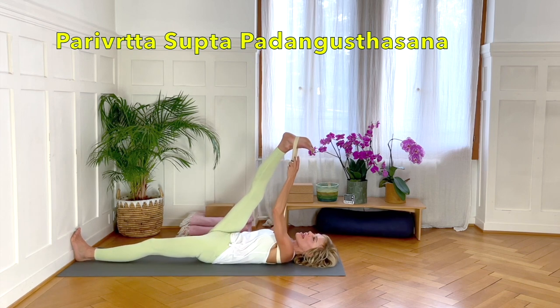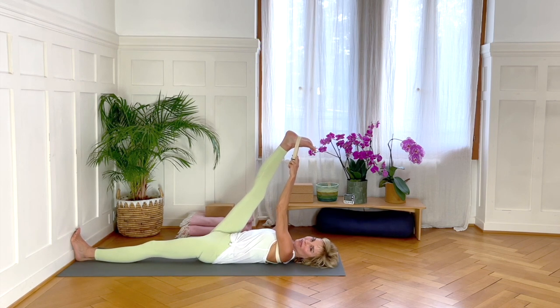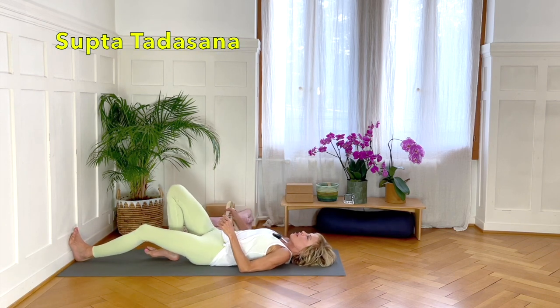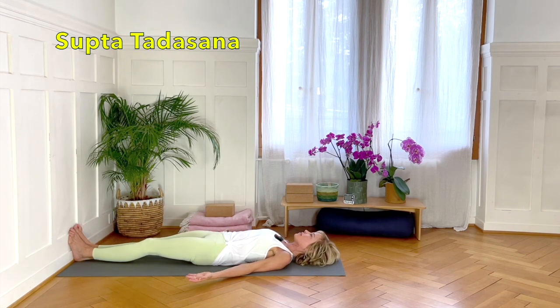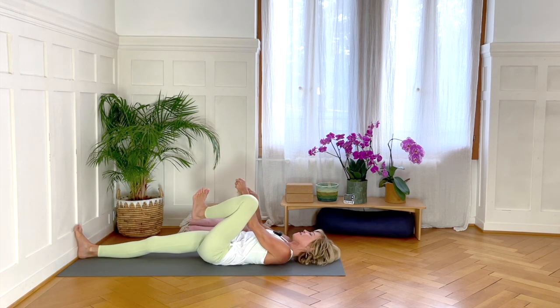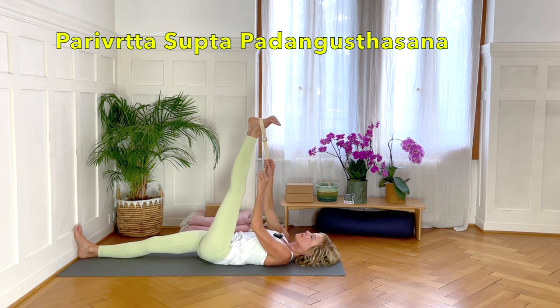And then bringing the leg back up and releasing. Supta Tadasana. Changing sides, left leg lifting, strap on the foot.